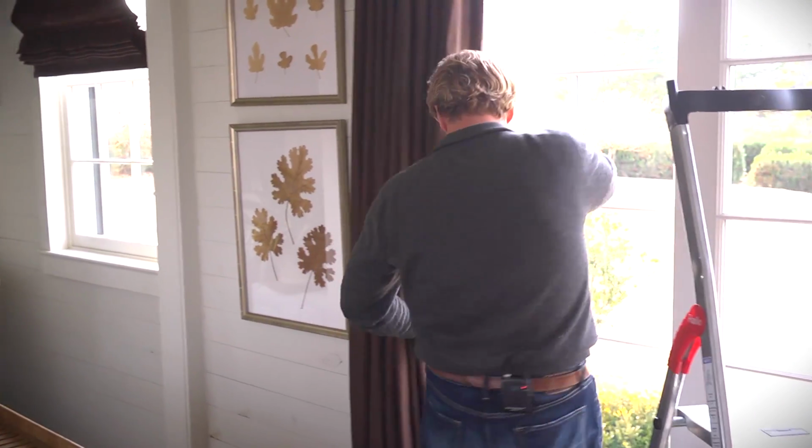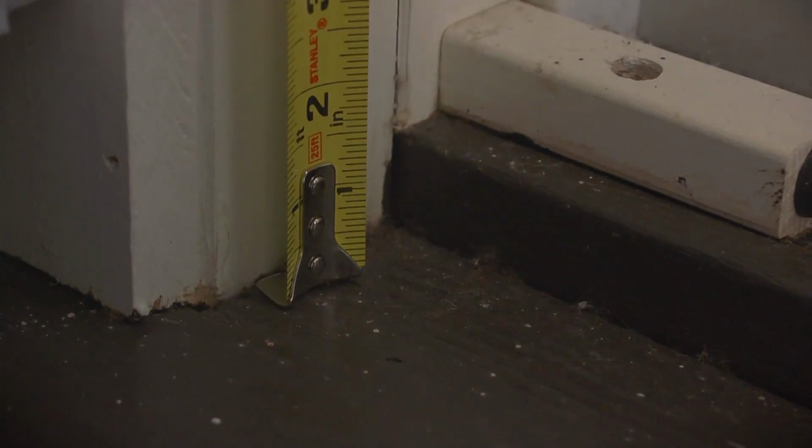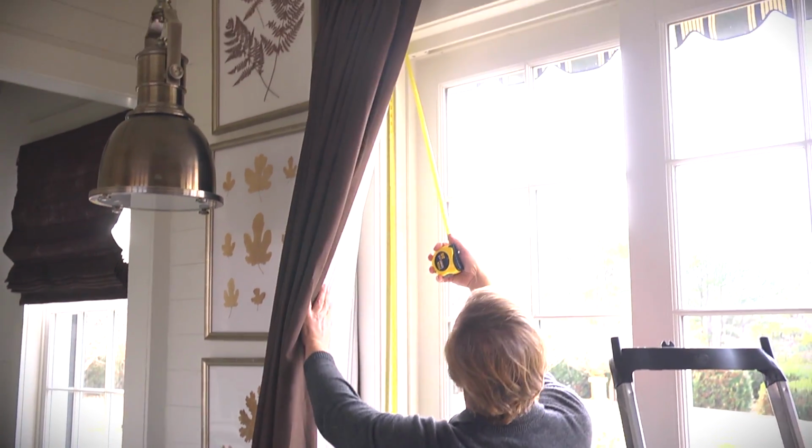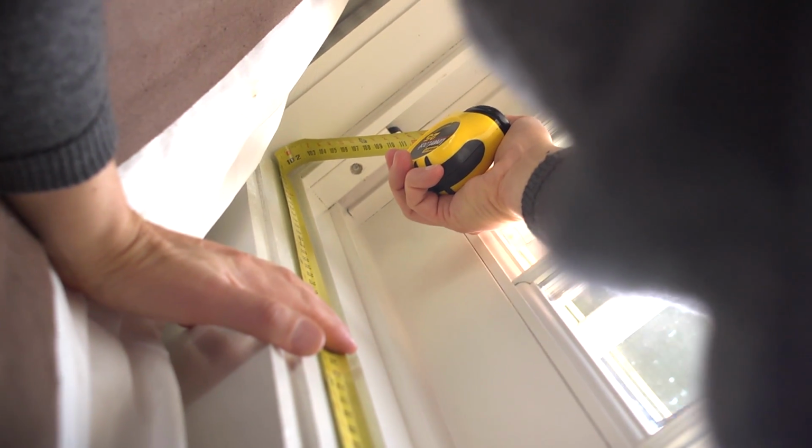So let's say we're going to do an inside mount. What you want to do is just take a lever lock tape measure, kick it in like this, and then just run it up like that and measure from the bottom up. So you can see I'm 101.5 inches.